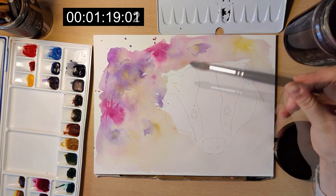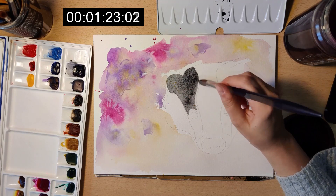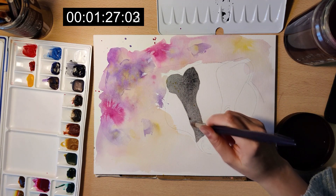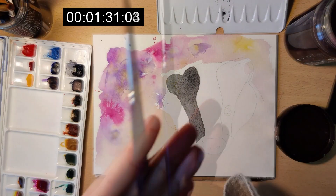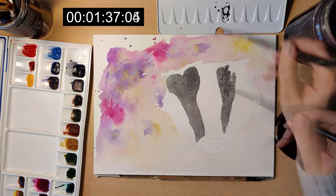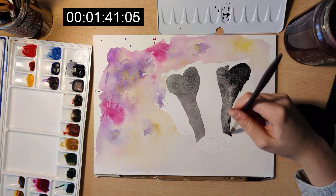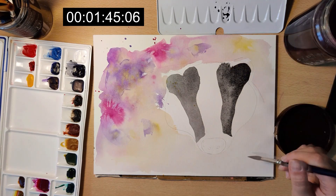You can also see me drying the painting in between — I use a small heat gun for that. I don't have a lot of patience, so it's really handy to just have there and speed up the drying process so you can start layering another layer. Because time was of the essence, I used that a lot during this painting.